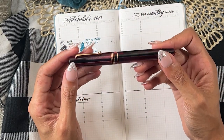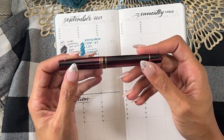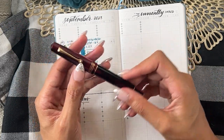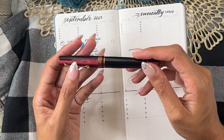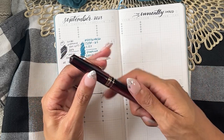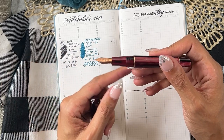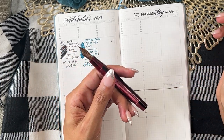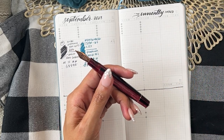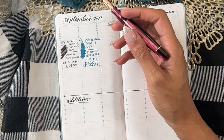And so the last pen that I'm migrating over from last month is the Leonardo Memento, and this is in the plum color. I got this at Appelboom in the Netherlands, and I got the wonderful Annabelle to tune that nib for me. And she did not tell me she was a rock star, and I didn't know at the time, but she's amazing. The only thing different about this pen from last month is that I changed out the ink.